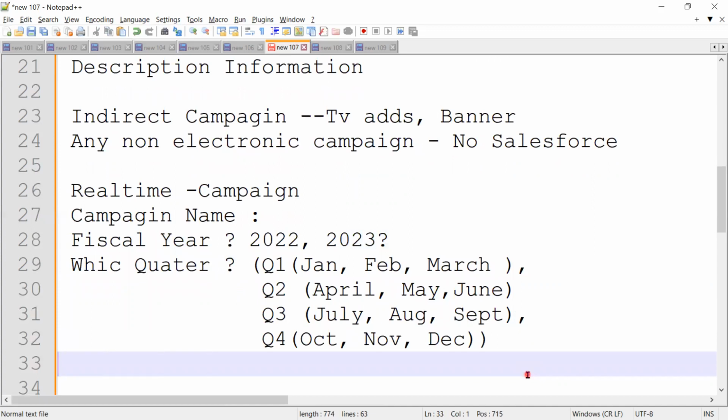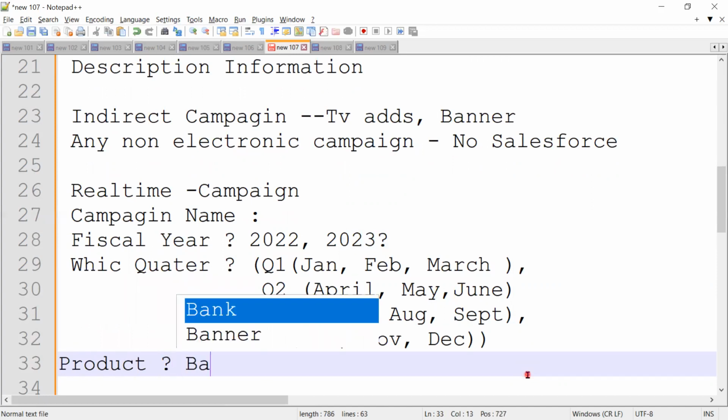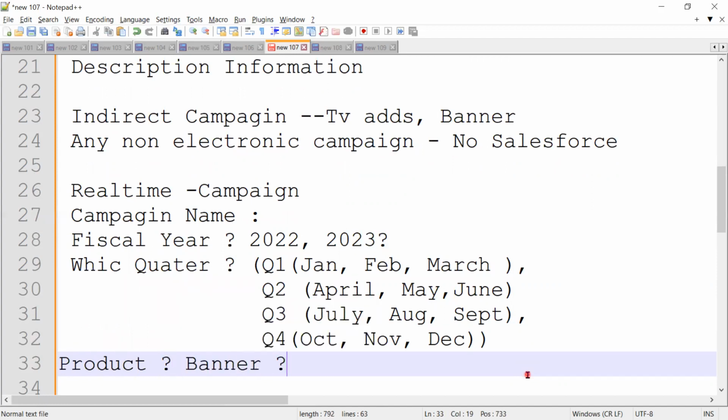One brand will have different products. What is the product, or what is the name of the banner ad? Everything you have to mention in the campaign name.